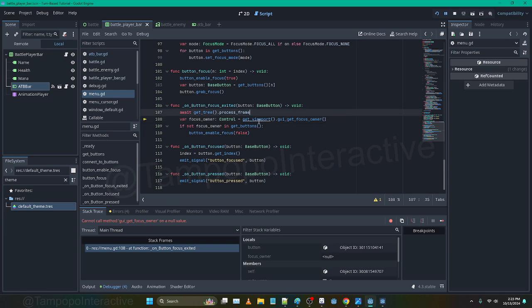What? Oh, because the viewport isn't active. How can I check if null value?